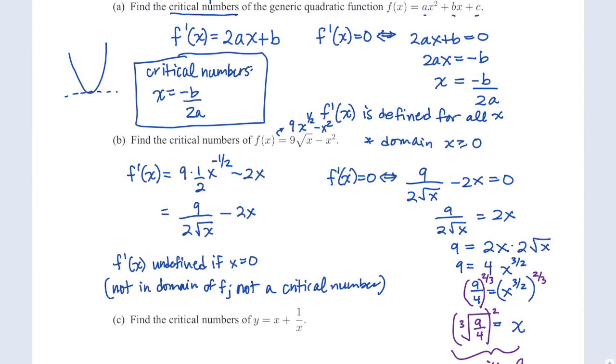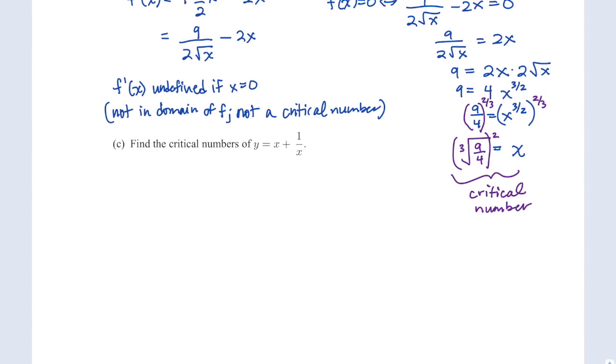All right. Example C, find the critical numbers of y equals x plus 1 over x. So we would notice the domain for this is x can't be 0, but anything else is fine. For the critical numbers, I want to know what's the derivative, where is it 0, and where is it undefined. So thinking about rewriting the function, I've got x plus x to the negative 1. So for the derivative, I will have 1 minus, because I'm going to bring that negative 1 exponent down, x to the negative 2, which is the same thing as 1 minus 1 over x squared.